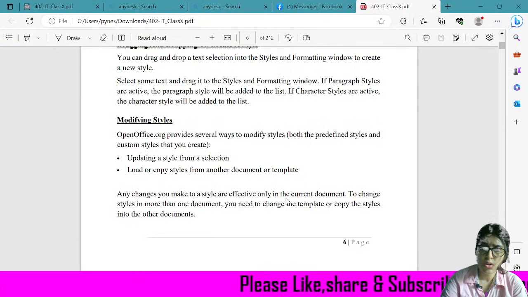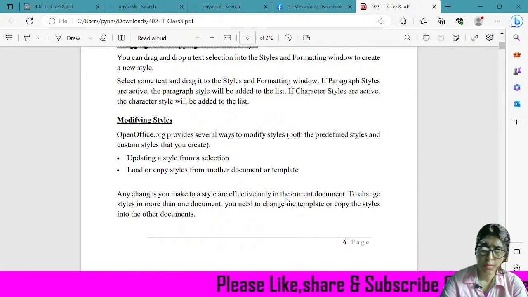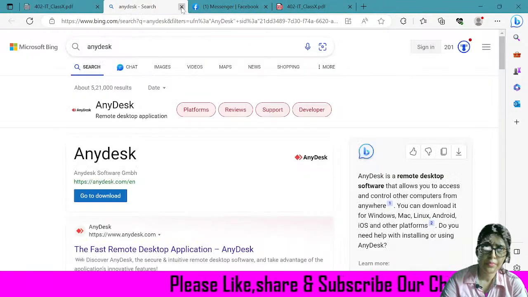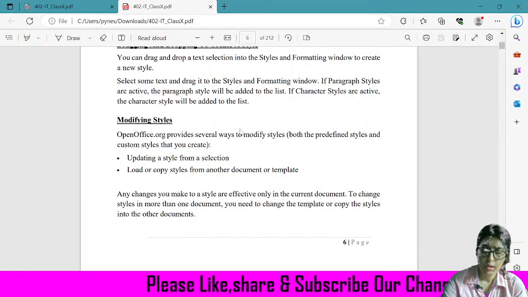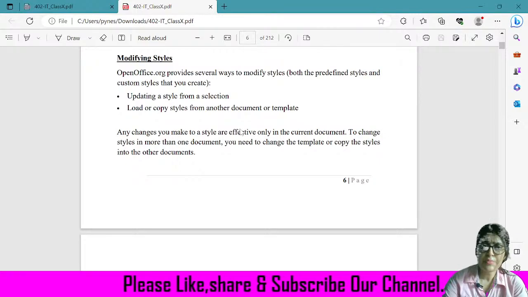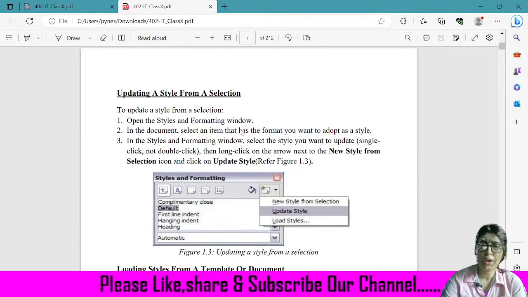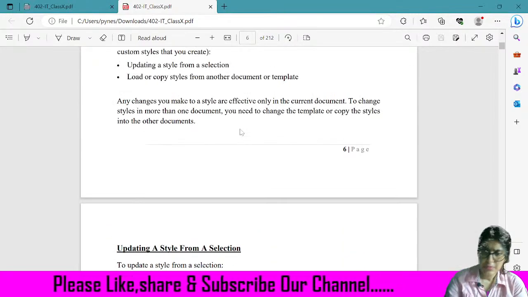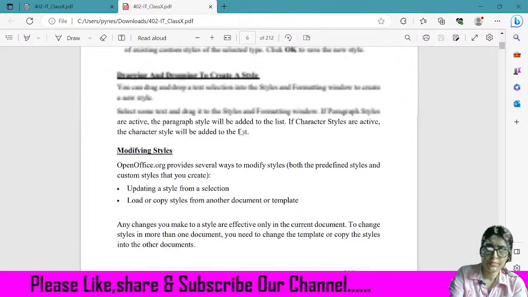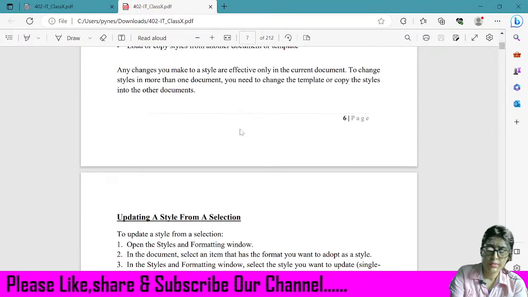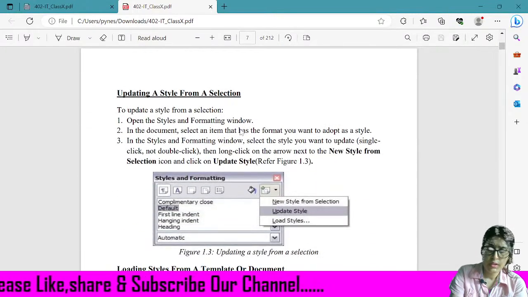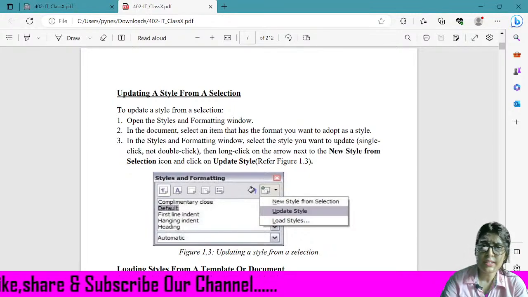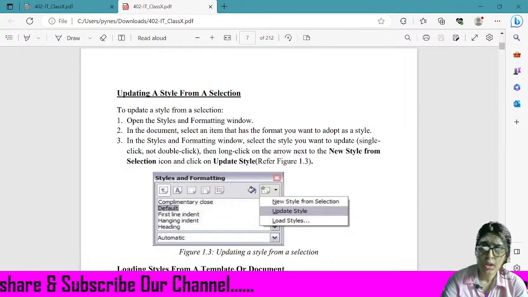Okay, so let's go to the OpenOffice. Okay, let's go to this PDF first. Just I am showing you how many styles you are having. Okay, for updating, see, to update a style from selection, open the style and formatting window.